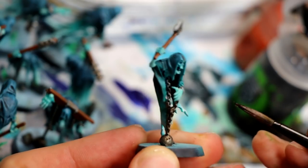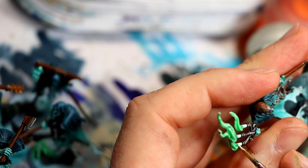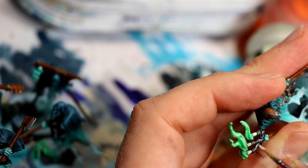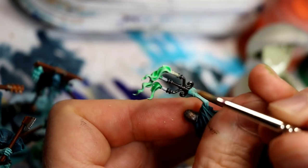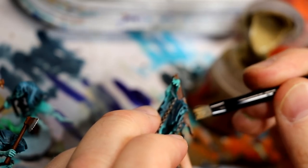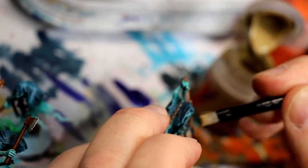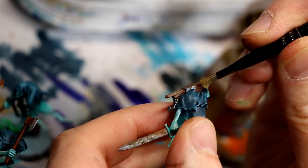I'm not using gloss because I don't mind if it looks tarnished and less silvery. Iron Rack Skin is a really good color for candle wax, so I painted the candles with that. I had previously painted the stalks on one model with Mournfang Brown, and now I'm dry brushing it with Zandri Dust to bring out the detail. It's a pretty shallow bit of texturing so I had to go pretty light with the dry brush.